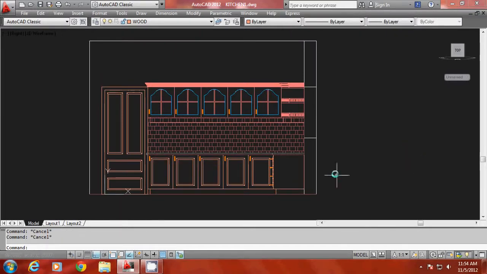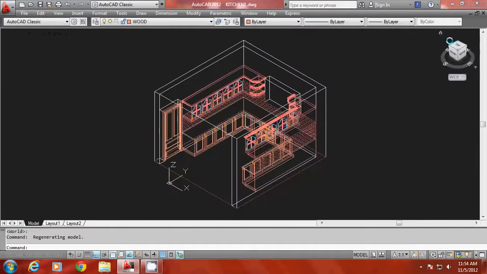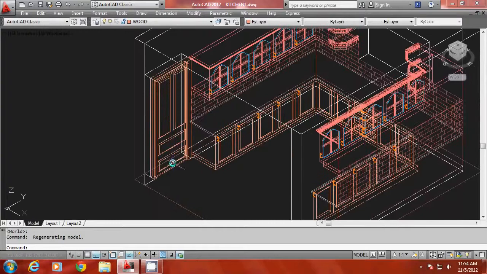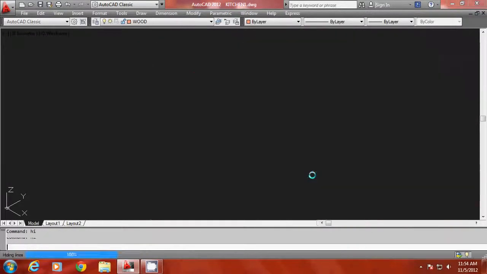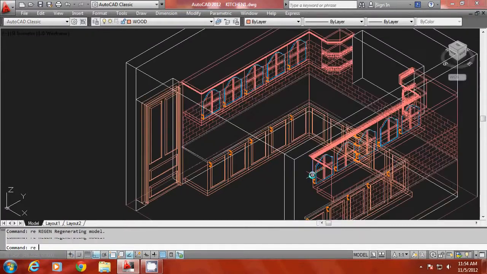And you can just get back to the previous view by taking the UCS to the world. So just give UCS command and give an enter to go back to the world coordinate setup, and you can just click on this particular point over here to get the isometric view, and you can see that you have made the shutter as well as a frame for the door. So this is how you make a door for the kitchen.